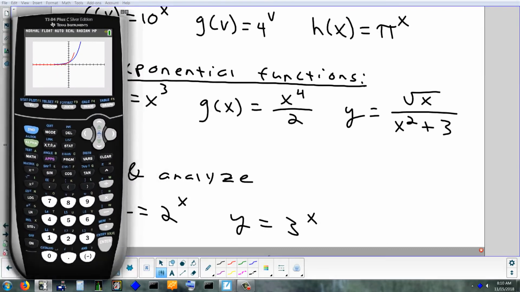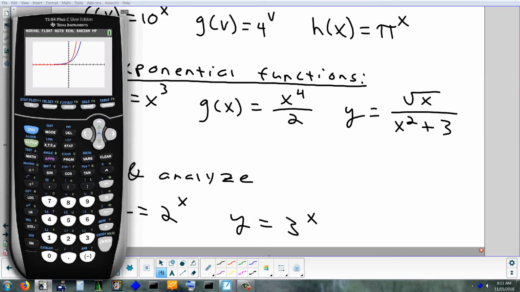So it's kind of hard to tell at first because they're so flat in this section, you can't even really tell. But look what happens after they cross the y-axis. The red one starts curving up sooner. It curves up faster. And that's because if you take 3 and raise it to a power, and 2 and raise it to the same power, well, generally 3 to the power is bigger, when your power starts getting bigger and bigger.